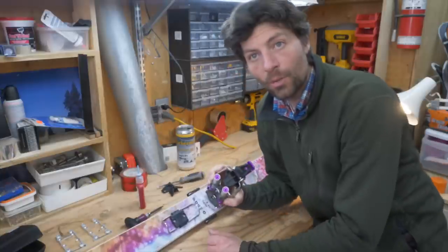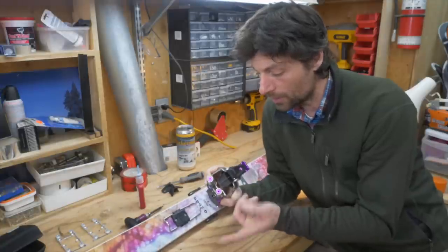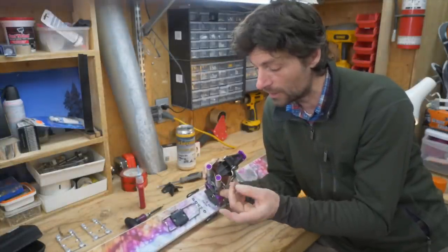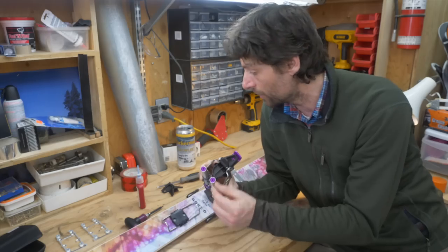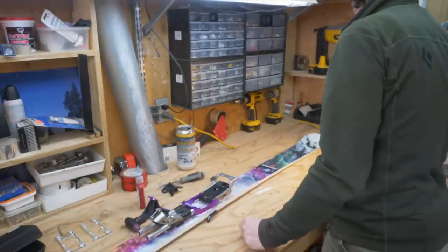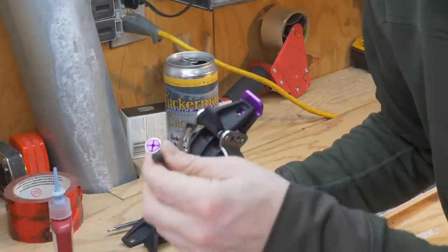No tip diving, which is really good. One of the good things about this binding is the adjustment for the spring. This is not something you have to do very often, but you could. Some bindings will need a special tool, like the Outlaw. You need a special tool, or you could do it by hand, but not if it's in the stiffest position, then you will need the tool. So I like that this is universally accessible, that it's very easy to turn. Like, I can do it by hand without the screwdriver.